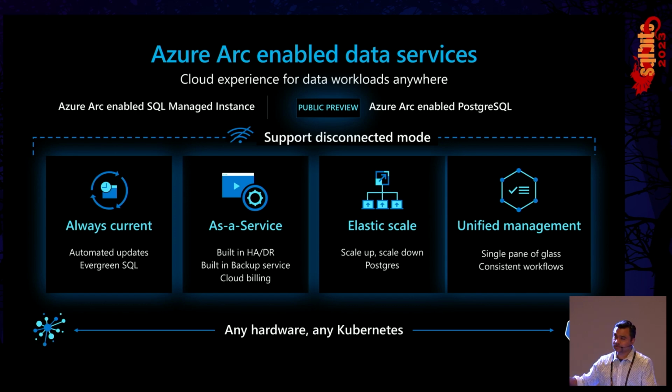Because it's a cloud-like service, the billing is also a bit different here. It's cloud-based billing, just like Azure SQL MI. You'll see that pattern in this session. I'm comparing to Azure SQL MI. In Azure SQL MI, Microsoft owns the entire stack from hardware, software, and everything in between. So the pricing is reflective of the whole stack. In Arc SQL MI, we don't own the infrastructure. You own the infrastructure. So we only own the software part of it, the SQL Server, SQL MI, and the management capabilities. So the pricing here is reflective of what we control and what we own.